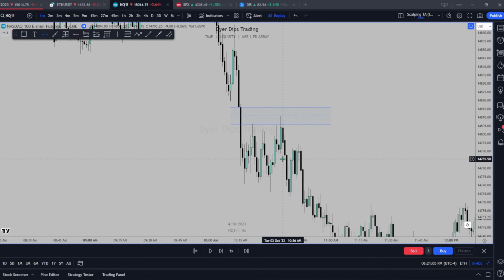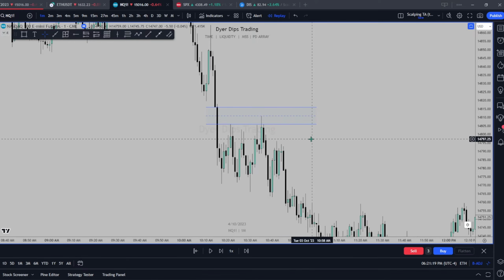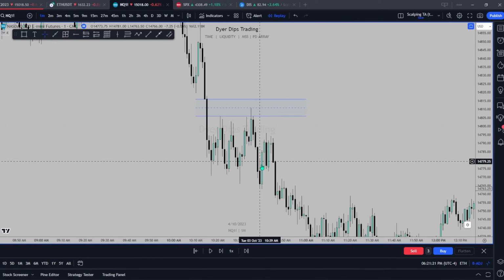So between this high and this high, we had these relative equal highs, which makes a nice little liquidity pool here. I actually took a little scalp from this low of this fair value gap here and just took 15 handles to the high here. So just a 1-to-1 scalp, nothing too crazy, but I was expecting lower prices, which is why I didn't hold for longer. Just wanted to get in the game here a little bit, and we ended up selling off. And this is when I actually took my entry.